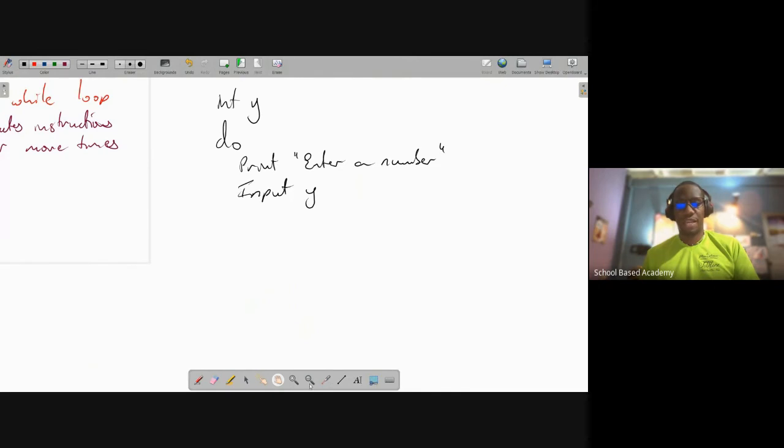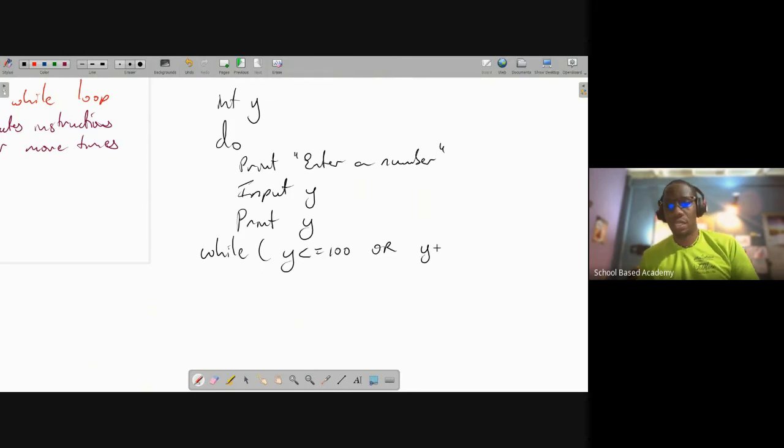Then we say while y is less than or equal to 100, or y mod 7 is equal to 0.